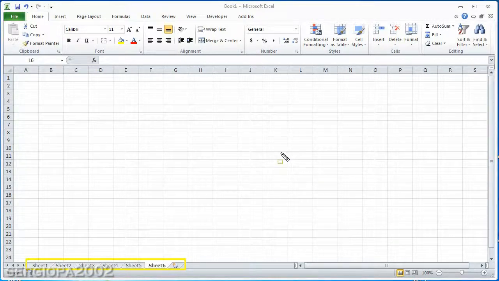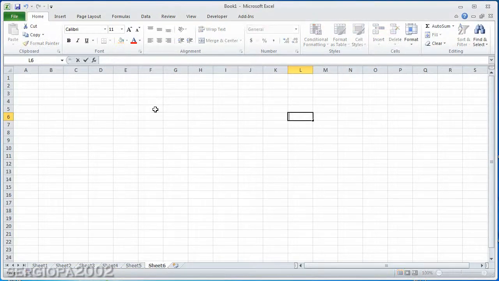There is another important concept, and that's the concept of a cell. A cell is any of these white rectangles that you see, and it's an intersection between a row and a column. Now you see that once I click on one of these cells, if you read this in a book, it will call it an active cell. It means that you just clicked and activated a specific cell.